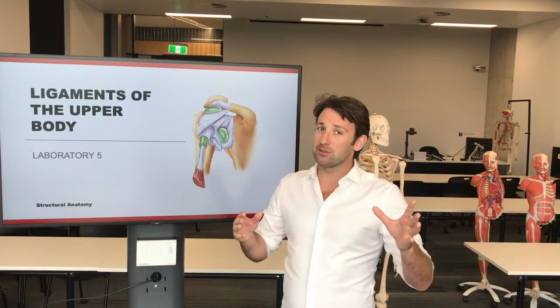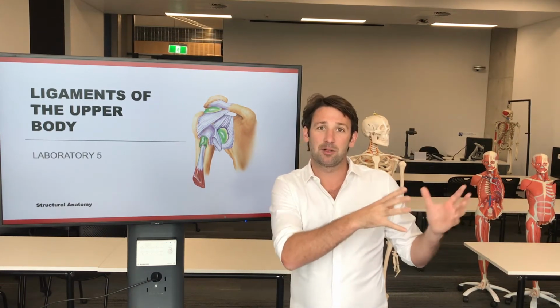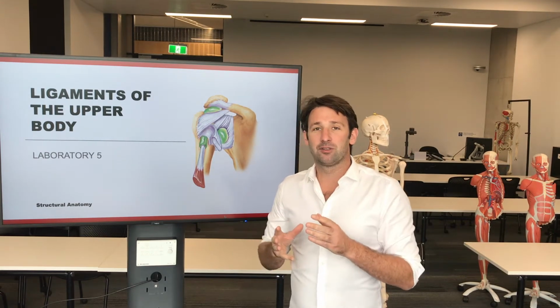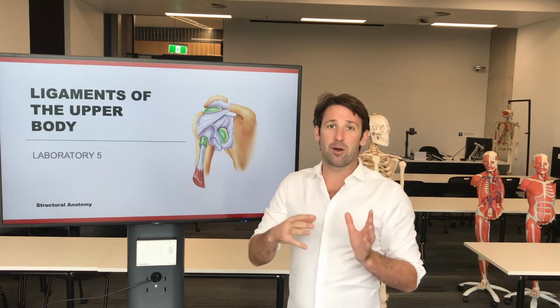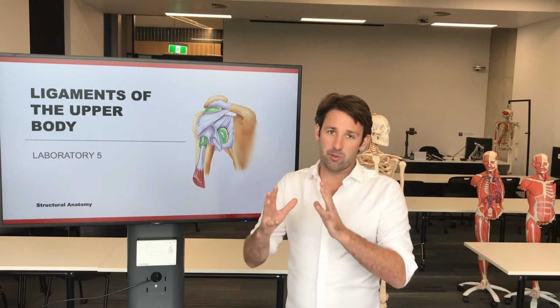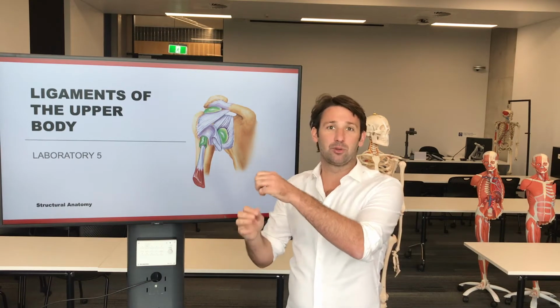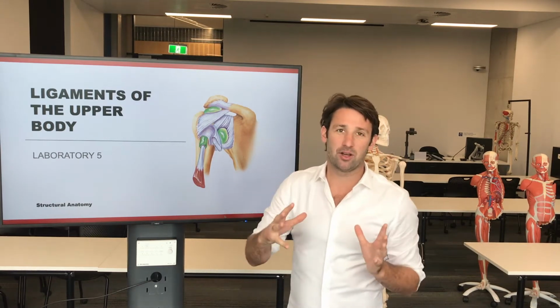So it's not like a muscle where a muscle can contract and make something move. Ligaments have very little give relative to a muscle and they restrict the way we move. So sometimes if we're moving one way, it's a ligament on the other side of the body that would restrict it by pulling taut or tight to not allow us to go that way.